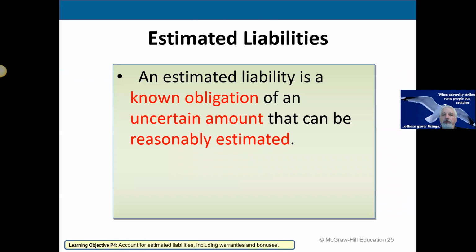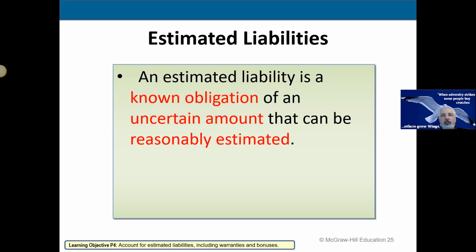An estimated liability is a known obligation of an uncertain amount that can be reasonably estimated. So do you think if you were being sued for $1 million, you want to record some kind of liability or obligation? The answer is it depends. If you're Walmart, $1 million is nothing anyway, so you wouldn't worry about it. But what about if you're a small business and someone came after you and said, I'm going to sue you for $1 million. I tripped on your sidewalk.